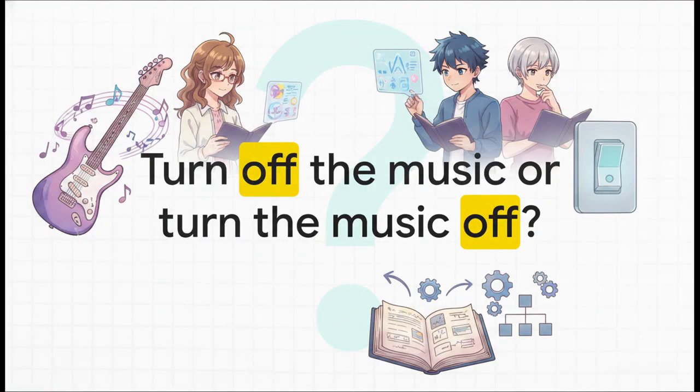To wrap up today's explainer, I'm going to leave you with a quick test to prove you've actually mastered today's boot camp. Are you ready? Is it please turn off the music or please turn the music off? Think about what type of verb turn off is, and think about where the noun object is allowed to go. So do you have your answer? Well, I'm going to let you ponder that as you review your notes.